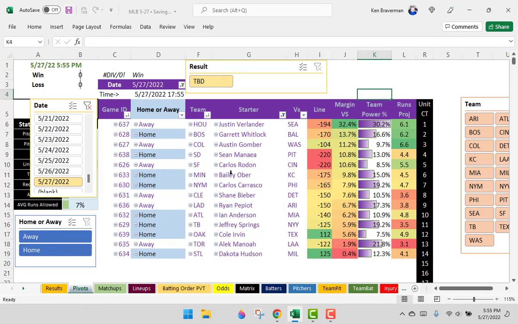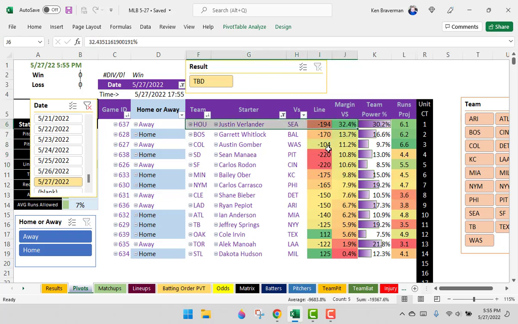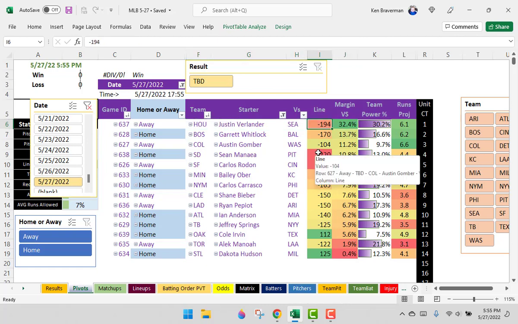So now that you have this and you're just like, all right, well, what do I bet? Algorithm, tell me what to bet. Algorithm says games above 10% generally win. Those are all favorites. And the ones down here at 10% are at awful lines of minus 220. So these three are more bettable, and there's also a huge differential between Houston and Seattle. If there's one pick of one team to win on for the day, it's Houston.